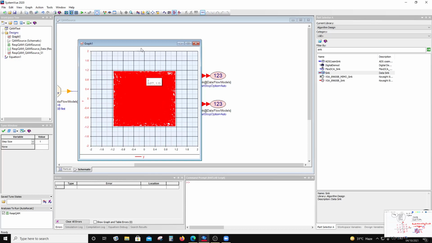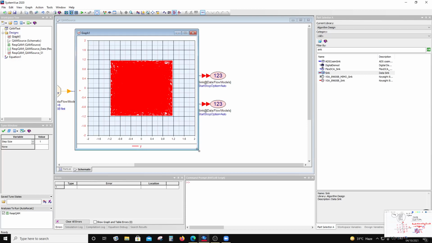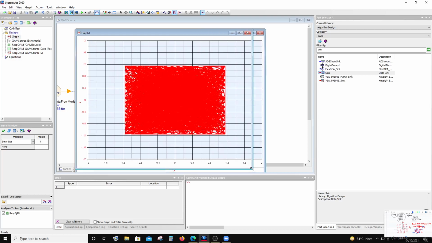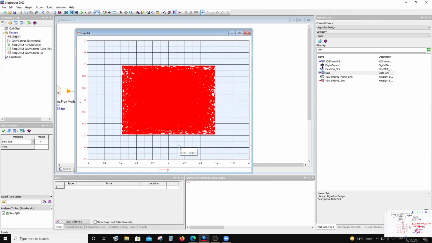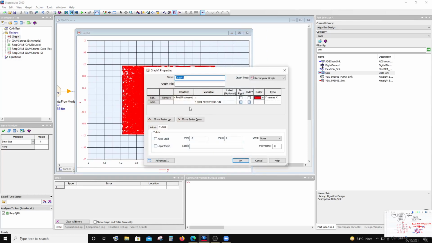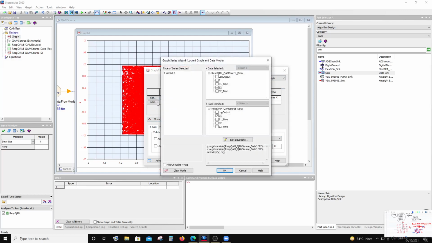so over in here there is this entire constellation of 256 symbols, and they are all connected out. So let's see if I can change the graph. This is rectangular. I just don't want to connect them. I want to just change the nature of it.